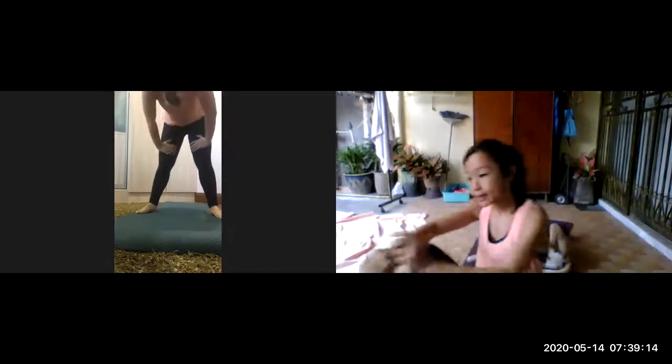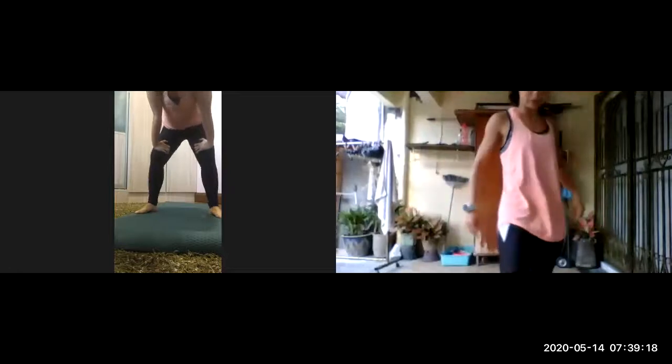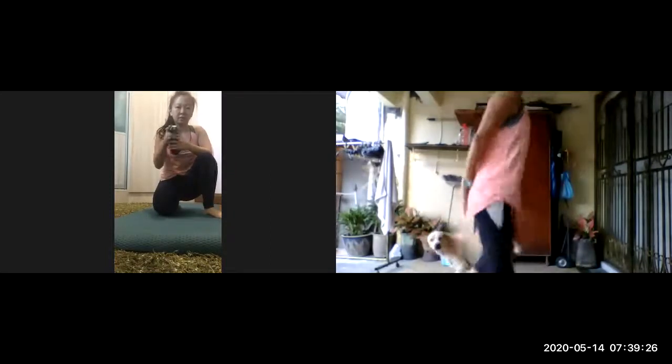one. Okay. So you can see the difference. If you drop your, when you plank, jump back to plank, you drop your hips, right? You need more energy to come back. Yep. So next exercise, bucket for 45 seconds. Okay.